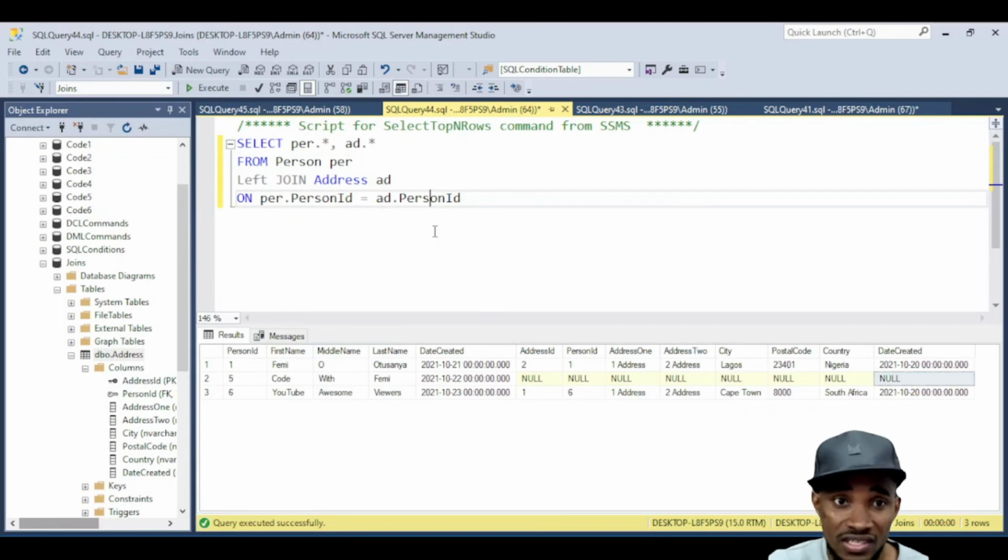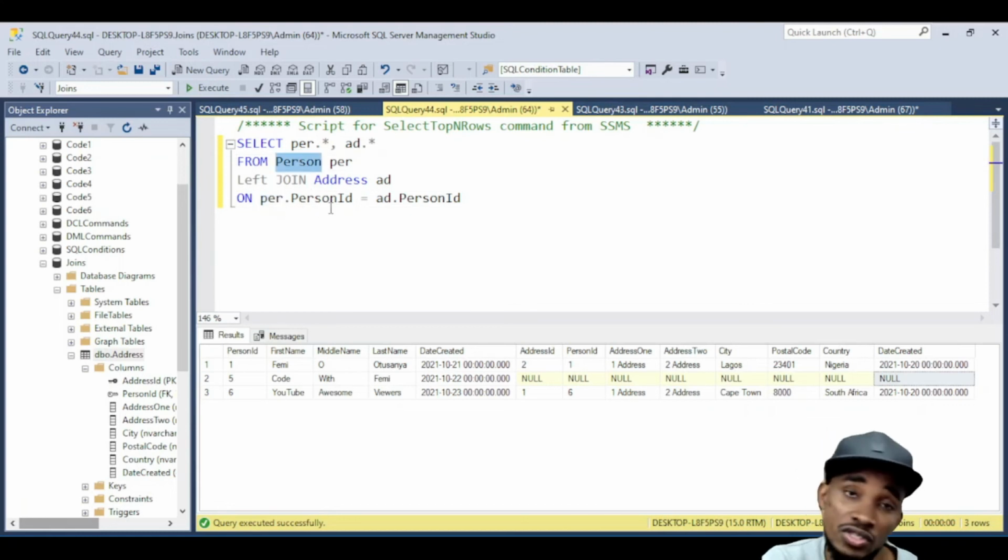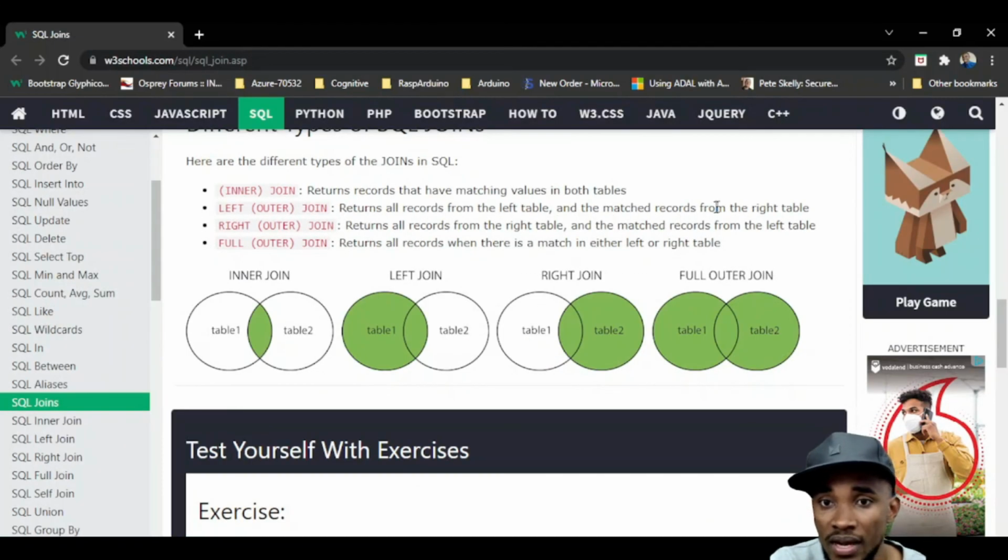A left join says that it's gonna return all the records in your persons table, which is your left table, and where it is matched, the right records. So it will return nulls for that.